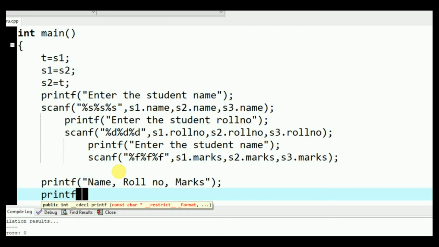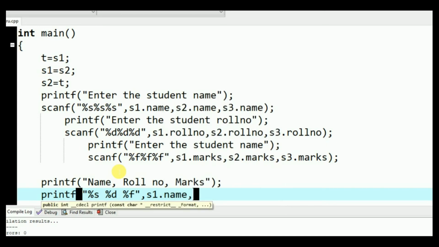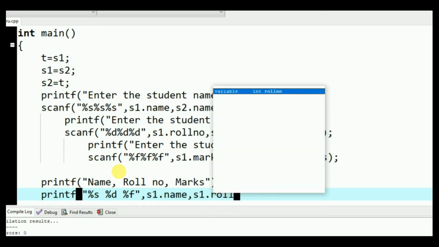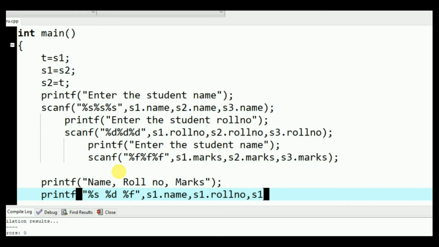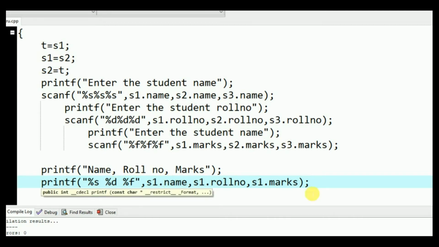Printf. Okay, first I've got percentage S, then I've got percentage D, then I've got percentage F. So it's like S1 dot name, comma, S1 dot roll number, comma, S1 dot marks. Okay, next I will do the next line.